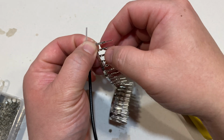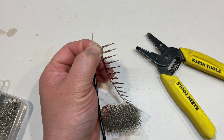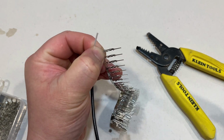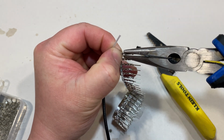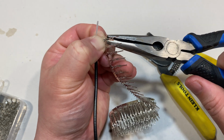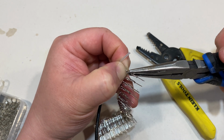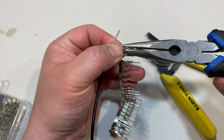Now normally you would have a crimper tool, but because they're so expensive, I decided not to get one. So what you can do is you just use needle nose pliers and just pinch the crimps down. So you have a couple of tabs here. So you do the one side first. Like so. And you do the other side. And there are back tabs too.